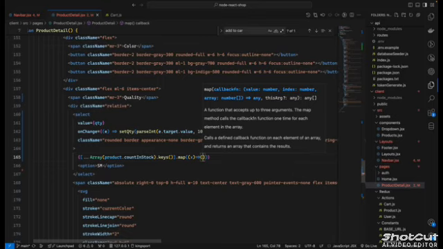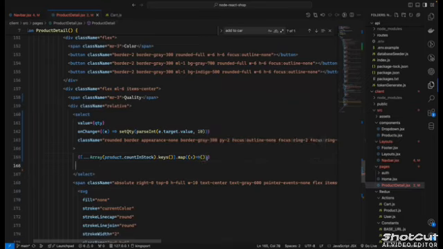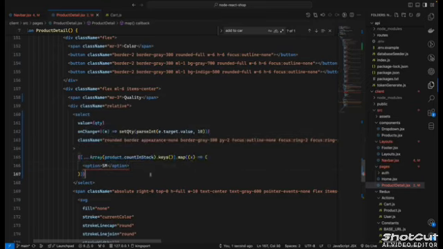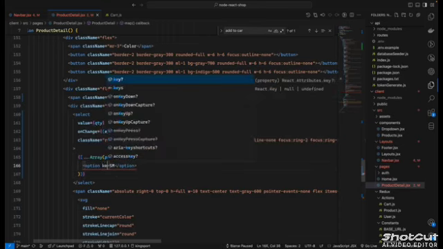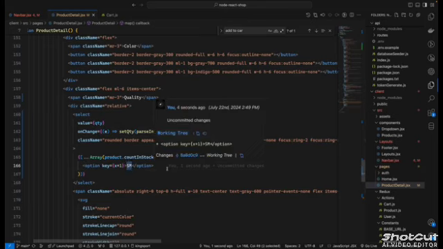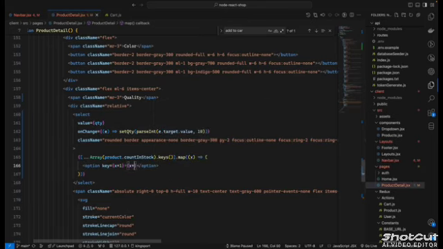You can define it here. If countInStock is 4, I would make 4 options. So I will do map with the arrow function, option, and the option should have a key, and the key will be x plus 1, so it will be its option key. Inside it, I would say x plus 1, and the value will be x plus 1.